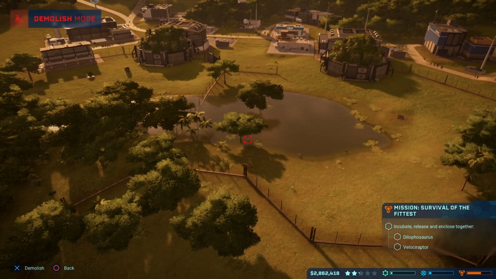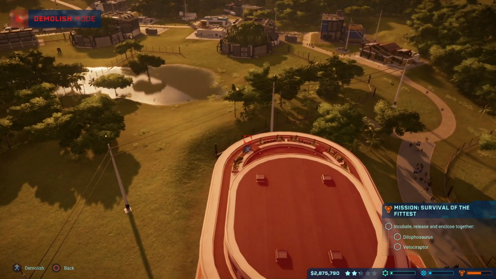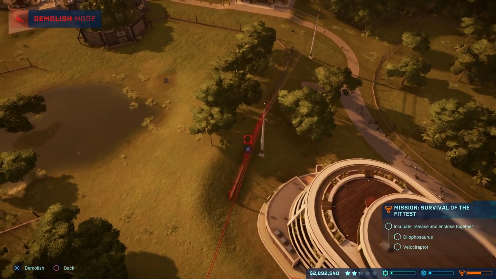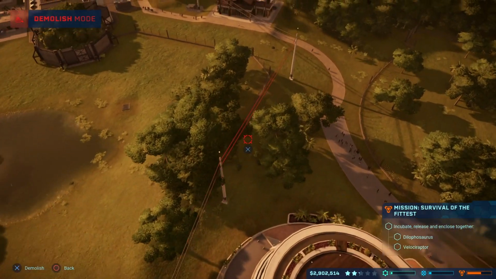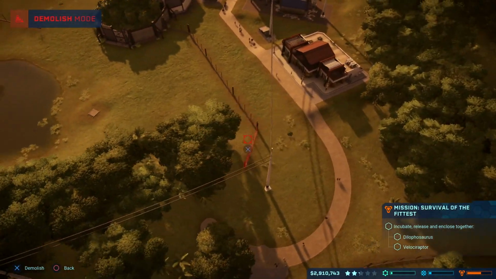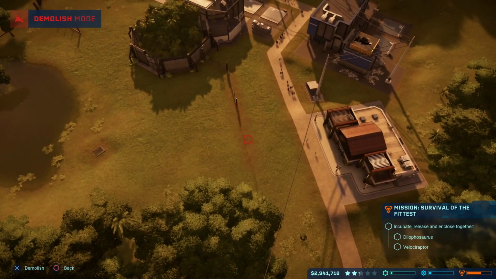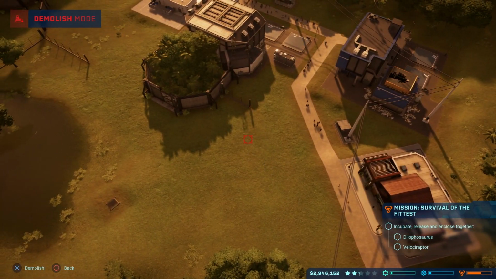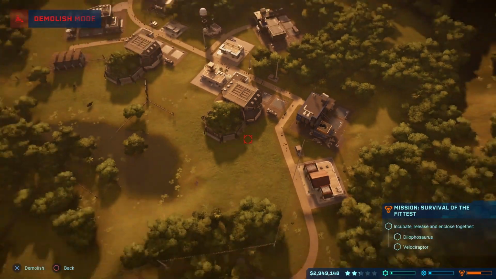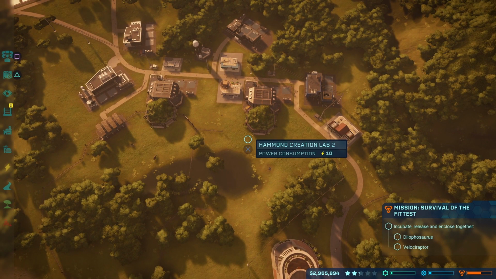Sending it back to nature, not the hotel. Crazily, trees reappear like magic. Can't help but feel that's a bit of a design flaw. Guys, why would trees reappear magically? Makes no sense. Okay, so let's get in.